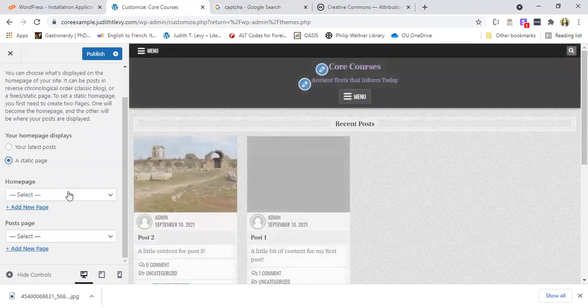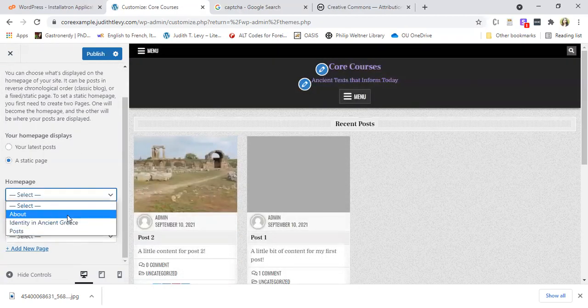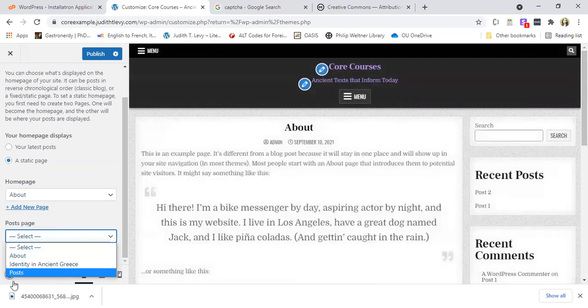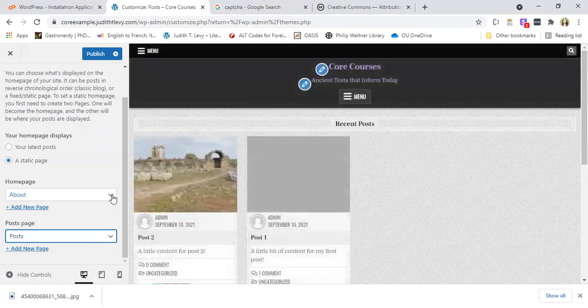Choose the page that you want to be your landing page, and then change where your posts live to be a page called either posts, or if you're in my 101 courses, reading responses. If you're in 301, you could change it to close and distant reading, for instance. That is up to you.